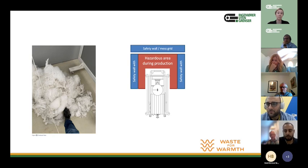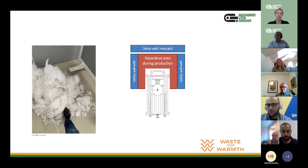And then more on the operational part, as an example, there should be first aid equipment, really focusing on burns from hot surfaces close to the machine, so people can get first aid if they get burned. You should also update the operational manual to be a little bit more detailed. So if you know the plastic, you should know the temperature to use to control the machine. Also, the machine needs to be installed, and at the moment it's quite heavy. We need to think about how that machine can be handled without breaking the back of the people when they install it. So those were some of the recommendations that were given in the report.